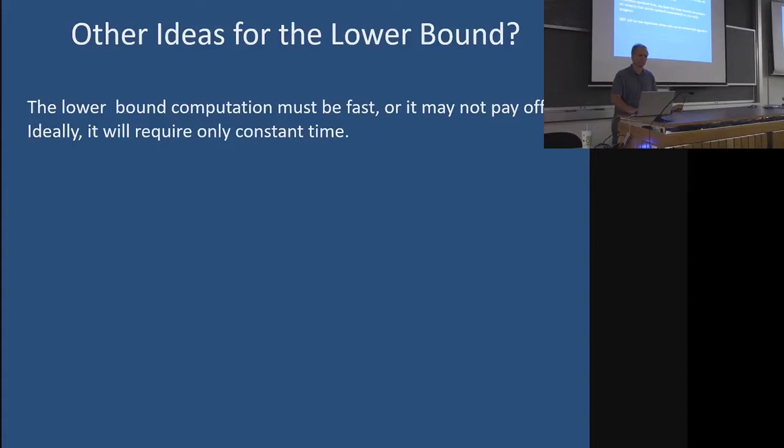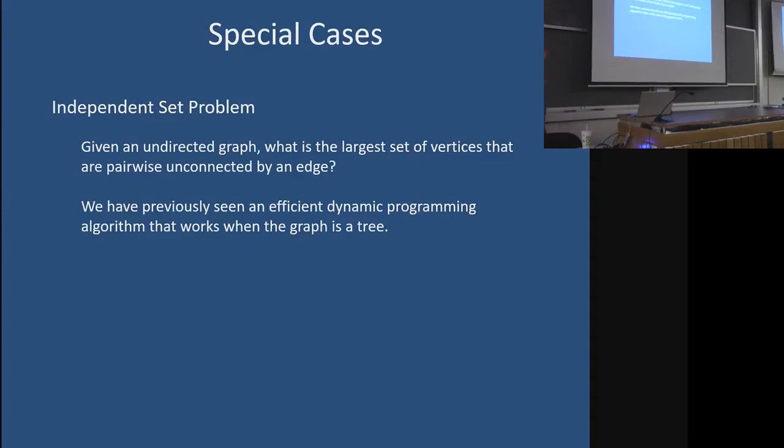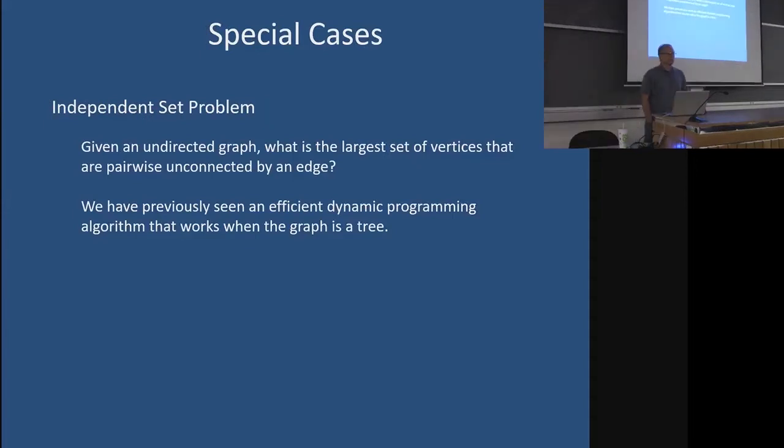All right, we really haven't talked about the independent set problem much, but you remember the idea is you've got an undirected graph, and you want to find the largest set of vertices that you can that are pairwise unconnected by an edge. So no two vertices are connected by an edge. So you try to just imagine coloring some of the vertices red, and you want no two red vertices to be connected by an edge, and you want to color as many red as you can. So that's an NP-complete problem.